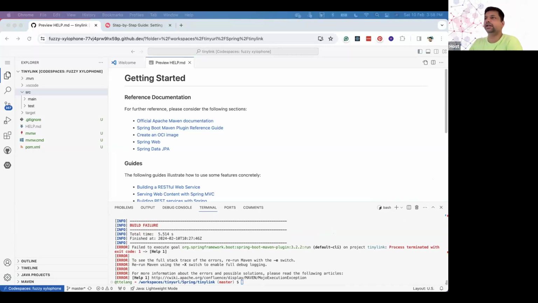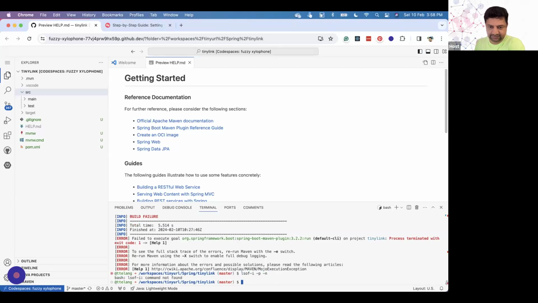So I go to Google, I will say list of ports used in Linux by processes. How to get this? The command is lsof -i -P -n.